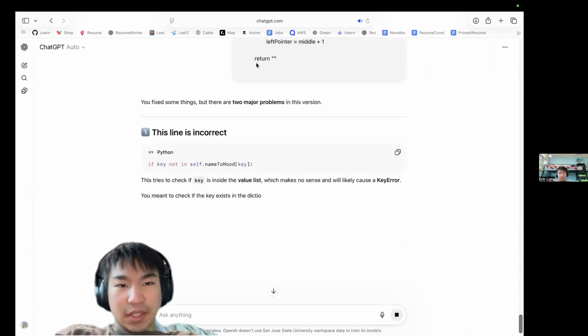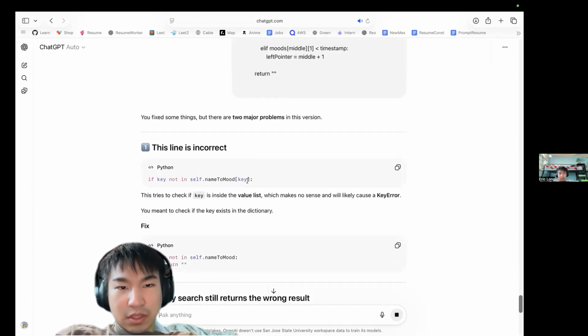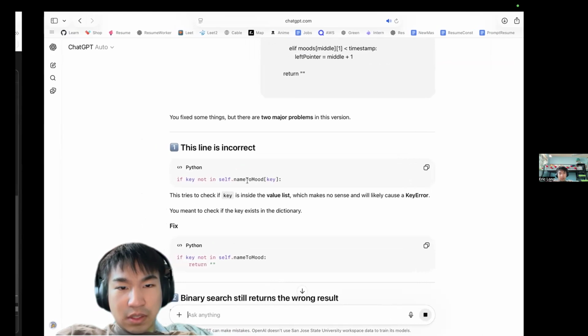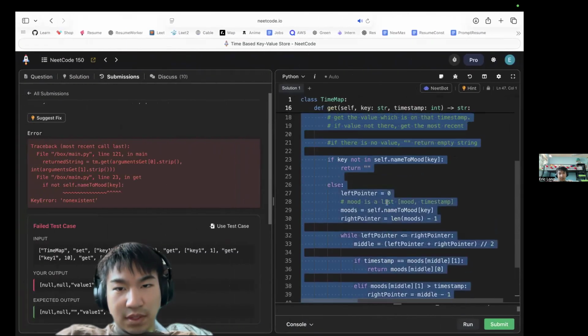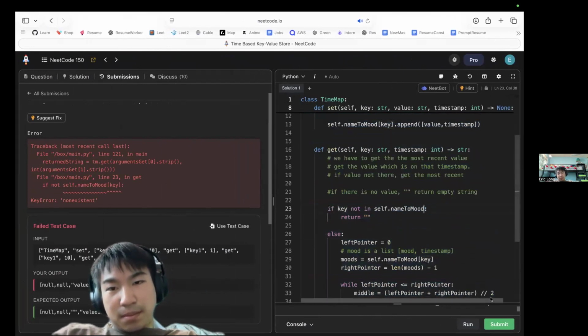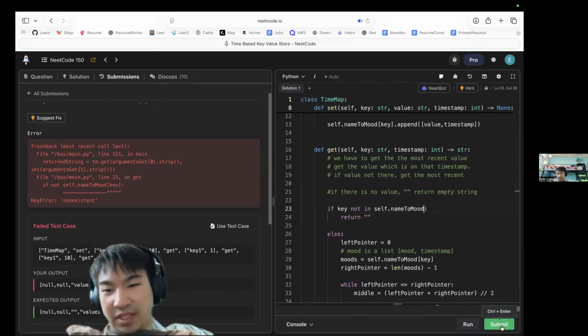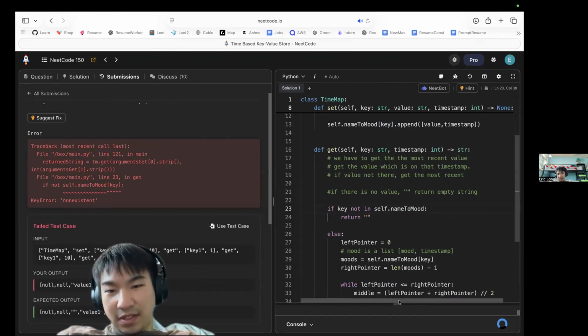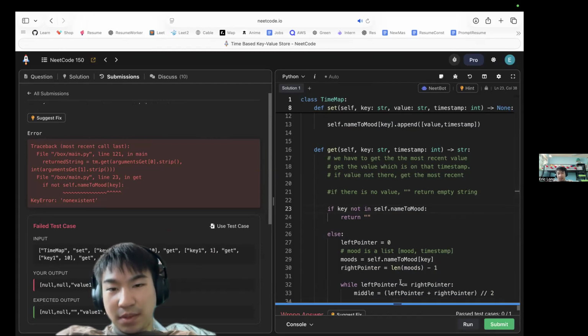I think it's a return line. So, yeah, what would it be in the key? Why would I check the values for that, right? Oh, yeah, you got infinite time?